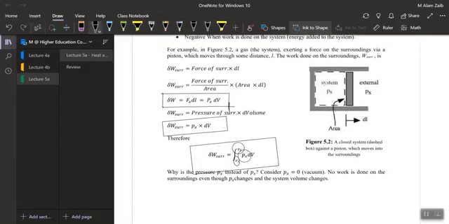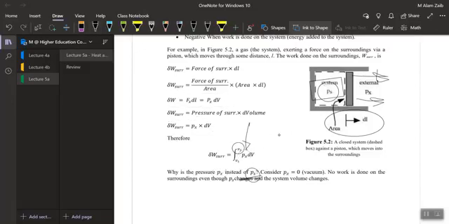Now the question is, why is the pressure Px over here instead of Ps? In word terms, the work is done by the system on the surrounding. So it was the change in the pressure of the system which was responsible for the change in the volume. It is not actually the pressure Px, I would say, it is the pressure Ps that would need to be considered. But let's check whether our definition was wrong somewhere or not.